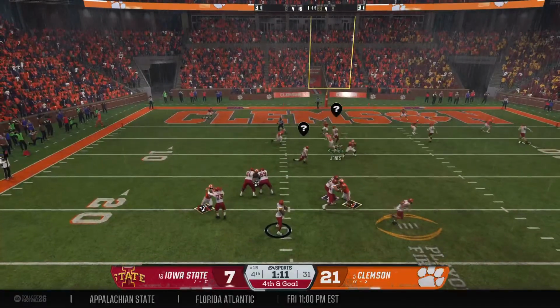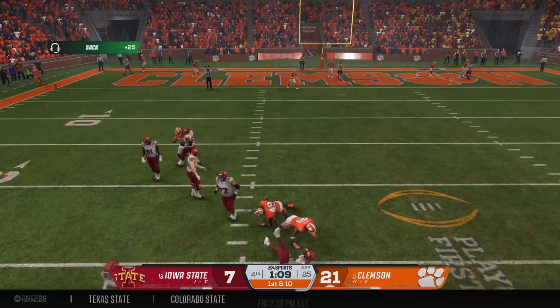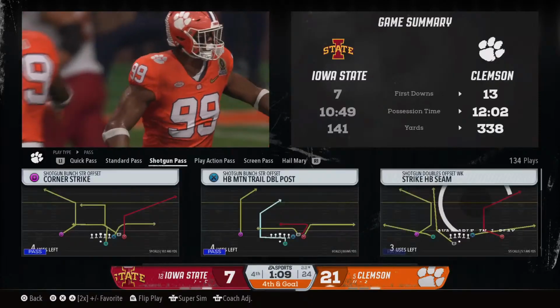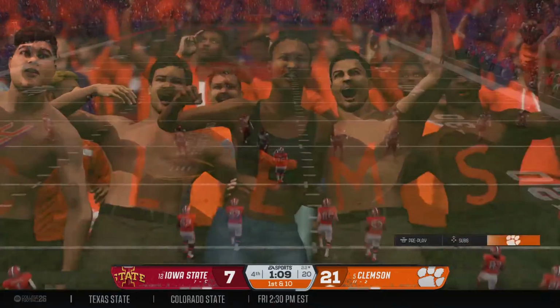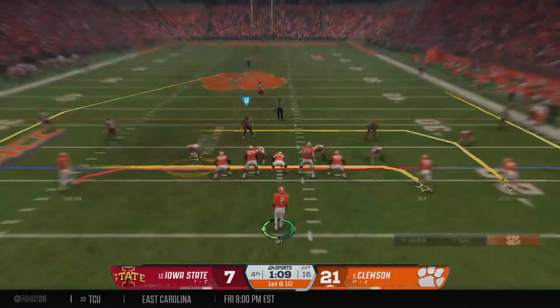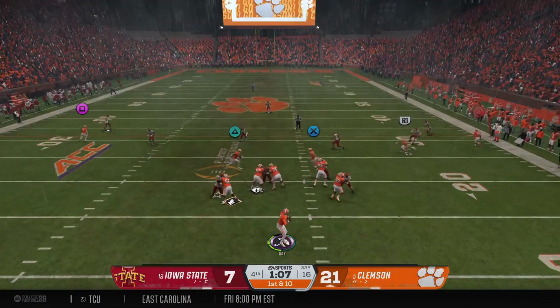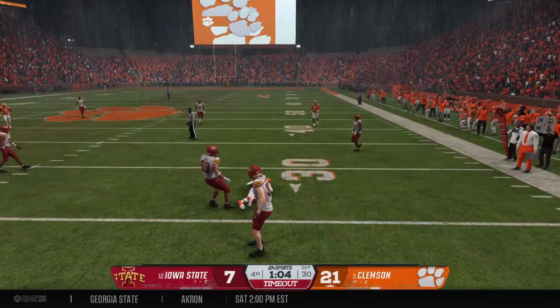Home crowd trying to make a difference on fourth down. Running out of time in the pocket. And he's brought down. A sack will end this drive. Huge play here by the defense. Well, Chris, they just had to go for it here. With the time that they have left, down by a couple possessions, really didn't have much of a choice. A really good effort to go for it, to try to keep this game alive, just not enough.